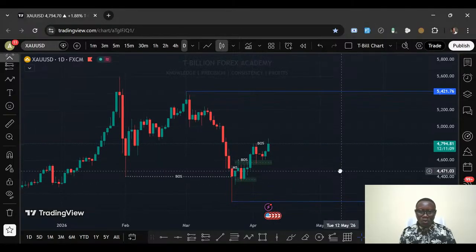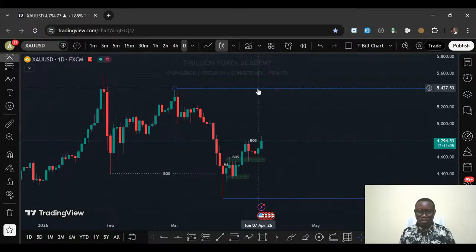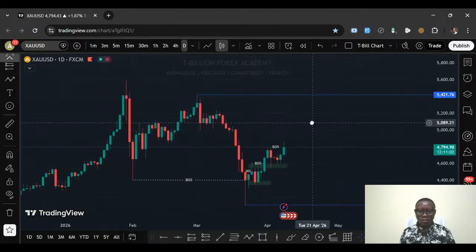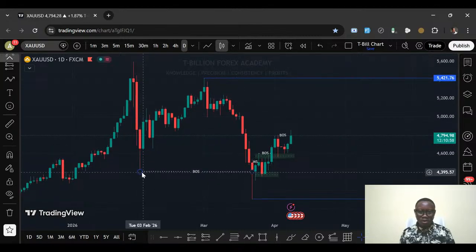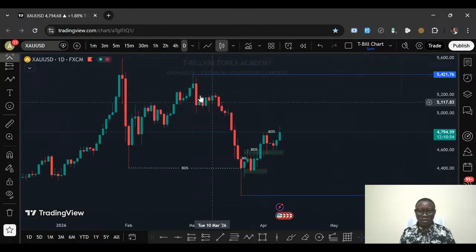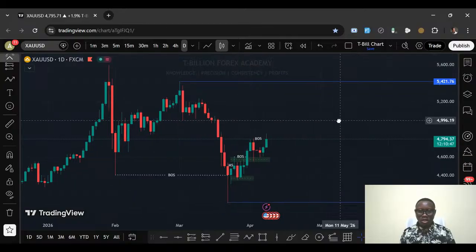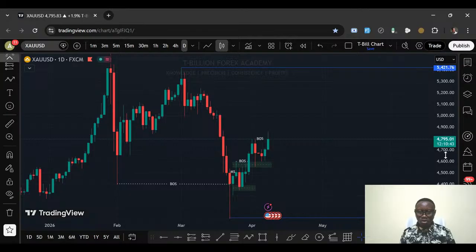Okay, so we're bullish on gold. I will buy gold until this high is taken out. Now let's look at this. On the daily time frame, we had this BOS, this break of structure to the downside, and we have this buy side liquidity and this sell side liquidity as well. And let's drill down to the 4H time frame to read this price action.